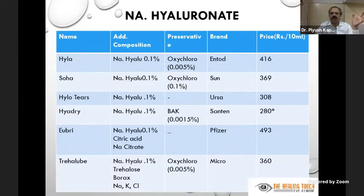Talking about sodium hyaluronate, which is one of the most preferred drugs in severe dry eye conditions, looking into the composition, going down to the preservative ones, I would actually like to choose a drug which is preservative free, like the Lupri, which is stabilized in the packing and comes with a uniflow kind of system, which does not allow the air to come back into the bottle, thus causing a preservative-free environment in the molecule and preventing any infection from traveling into the bottle. So if the preservative load is absolutely zero, the drug would always be the preferred one.